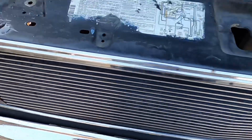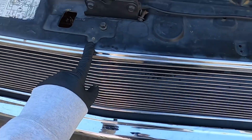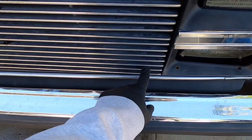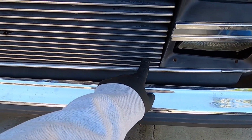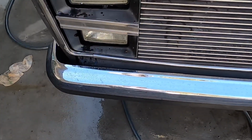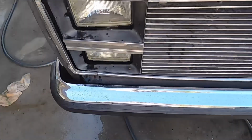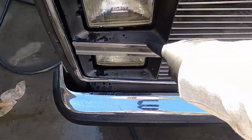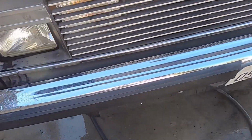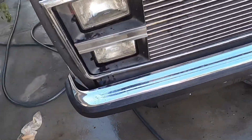There's screws up here on the top. So there's one here, there's another one here, and there's another one here, and then I seen two more behind the actual grill over here, and on this side too. So what you're gonna have to do is remove these little plastic parts on each side, and then move this over here. That way you can get to a screw.